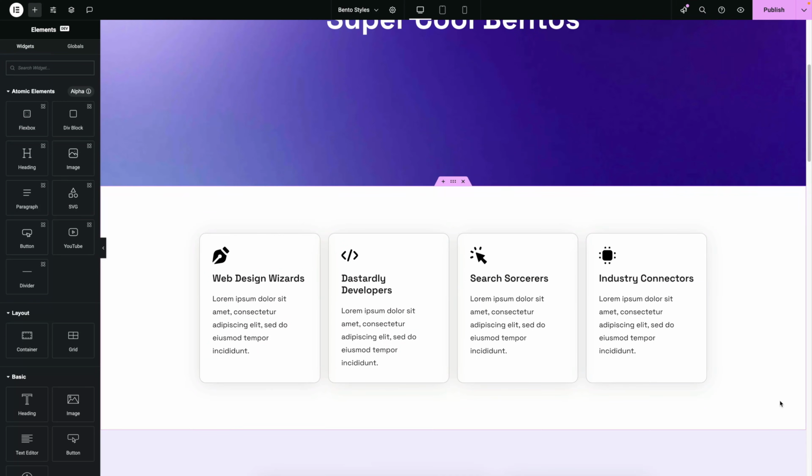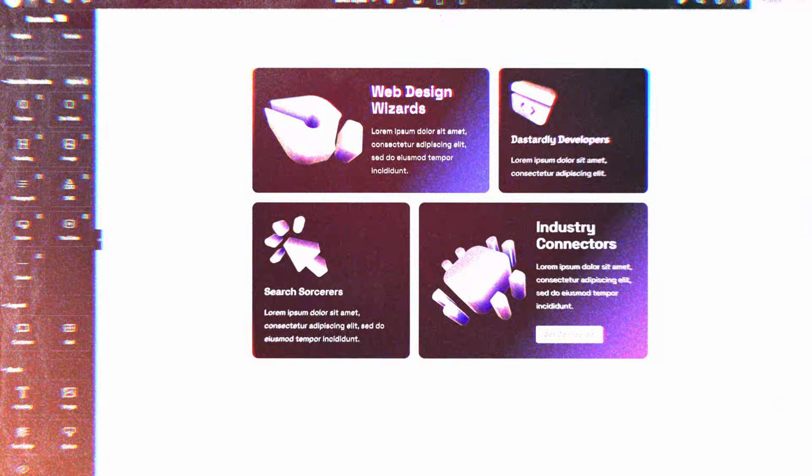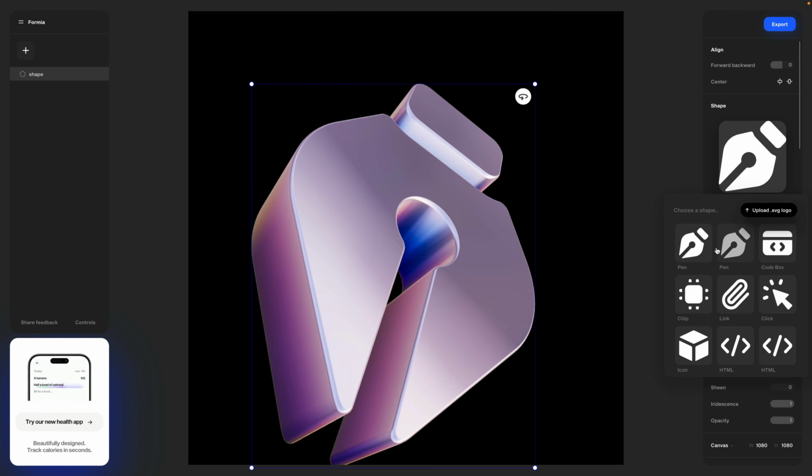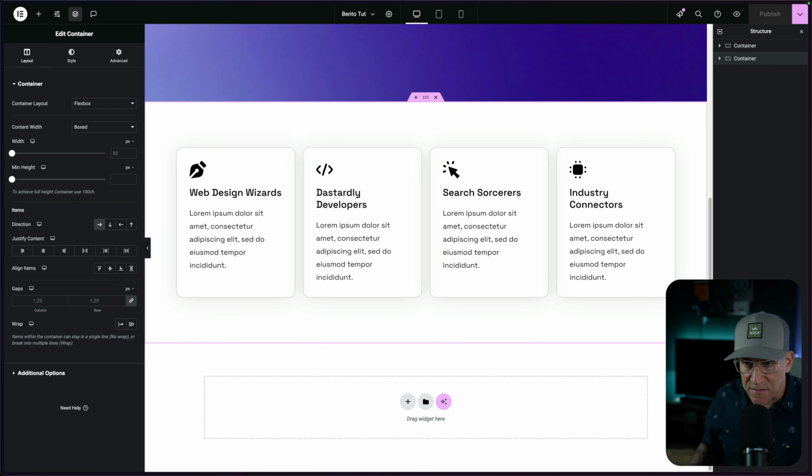We're going to turn this basic icon box grid into a more creative, cooler looking bento grid. And I'm going to show you how to create any kind of bento in this video with Elementor. Also, how we could take plain icons and turn them into really cool 3D graphics using a free design tool. And I'll share with you some of my own personal web design tricks to help make your websites look even more awesome. Here's a basic icon box layout.